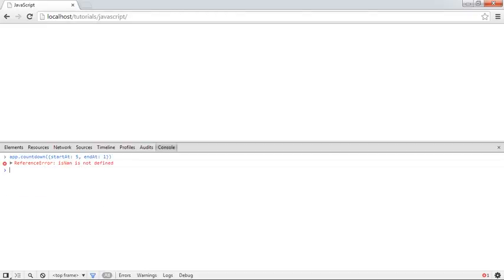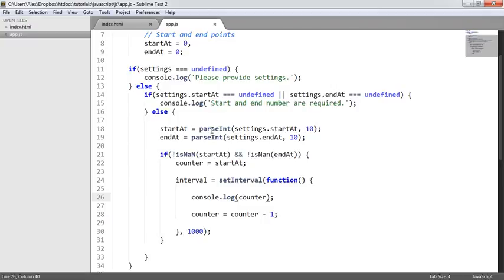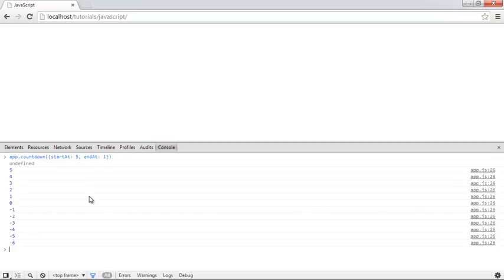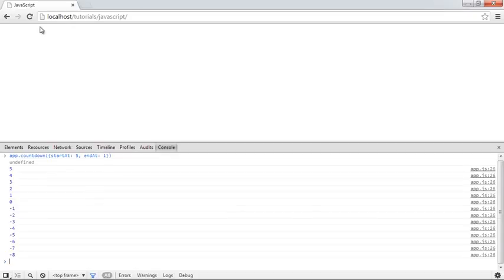Now we've got a little error here. You may have noticed that while I was typing, but I certainly didn't. So obviously we need a capital N there. It's not a recognized function. Let's go ahead and just call that again. So we get undefined, we get 5, 4, 3, 2, 1, as we'd expect. So our countdown is actually working. But as you've probably noticed, we don't have an if statement to check if the counter's at the end or not. So this is just going to count down forever, basically.